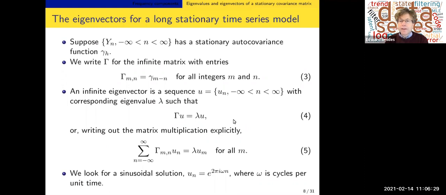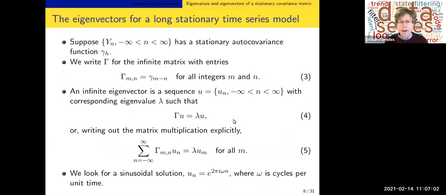And so if we write this out in the full form, where capital gamma is the matrix of covariances, we're going to be a little bit fast and loose with moving to infinity here. So sometimes it'll be convenient to imagine that we can work with infinite matrices, but we're not going to think clearly about what that means or how that's defined in a limit. We're focusing on the concepts rather than the details.